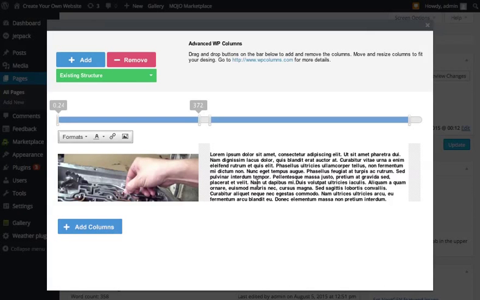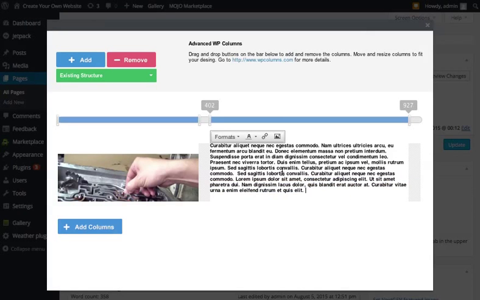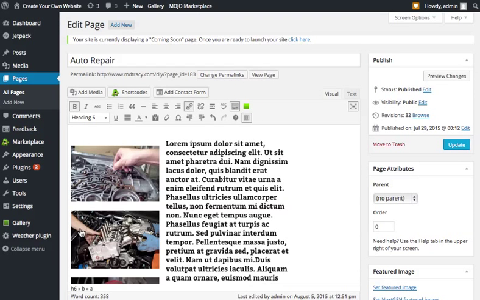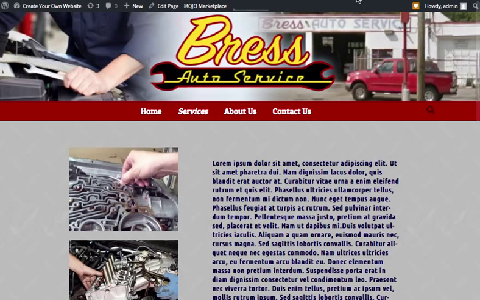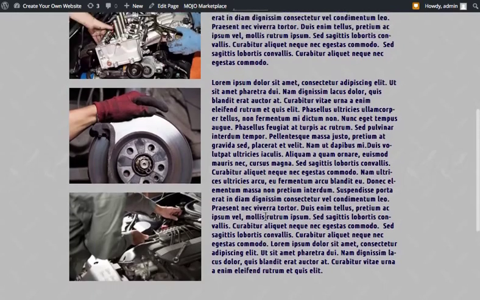So they should be fairly even now. I'm going to take off a couple lines of this text. Just delete it and hit Add Columns. Select Update, and we'll go see what it looks like. Refresh our view. Okay, so that looks good. Let's see how this, yeah, that looks good too.